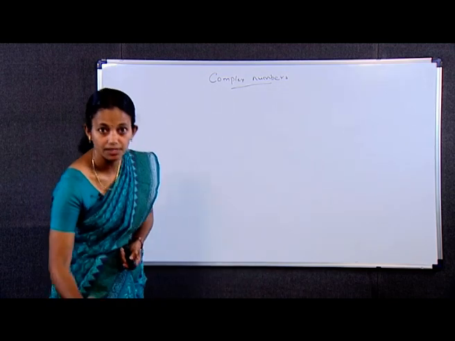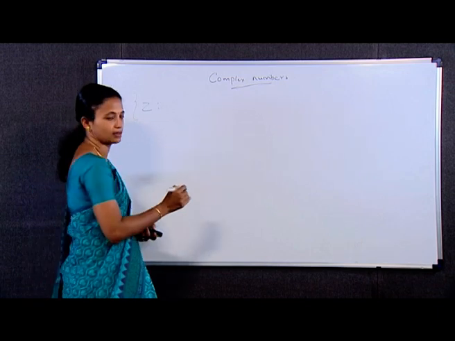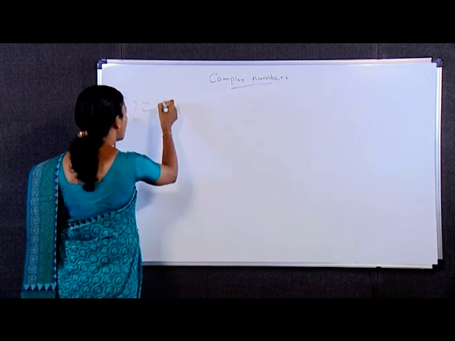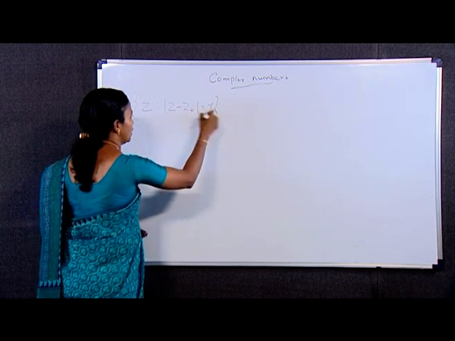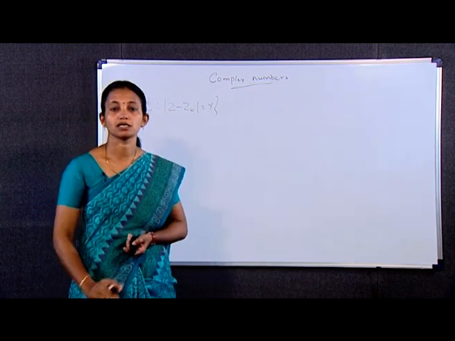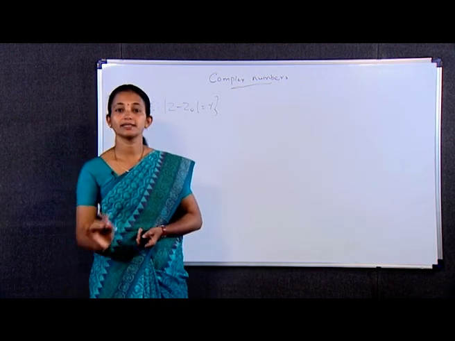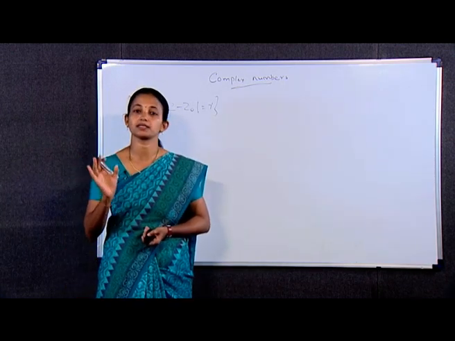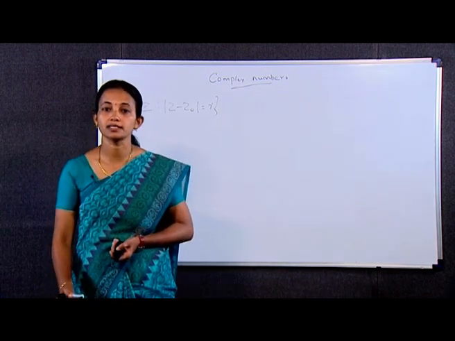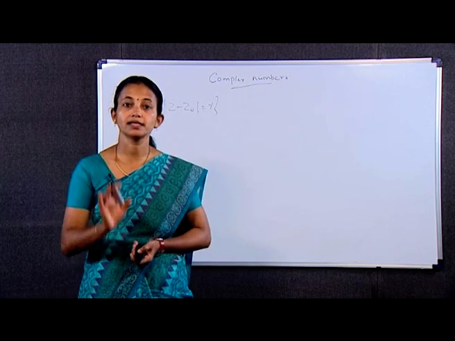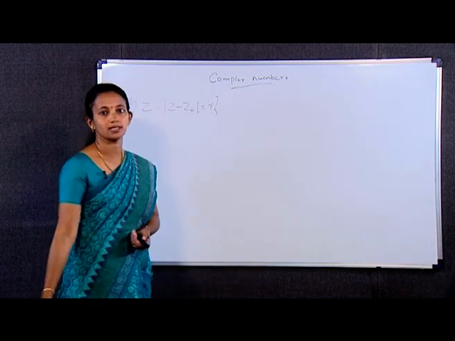That is a representation of a circle. That is the collection of all z such that mod z minus z naught is equal to r. This represents the set of all complex numbers that are at a distance r from the center z naught. Hence, the set is a circle of radius r greater than 0 centered at z naught. This is our center z naught and this is our radius r.